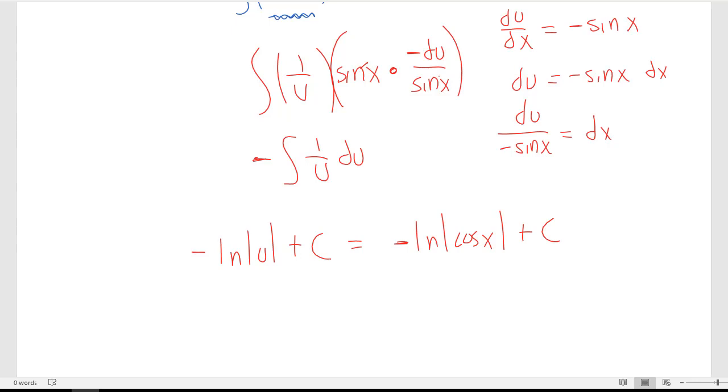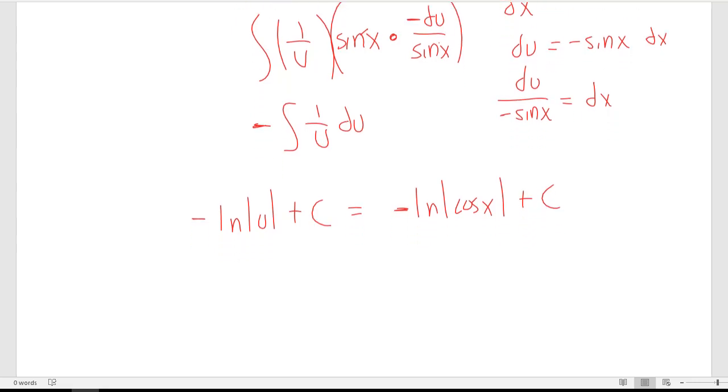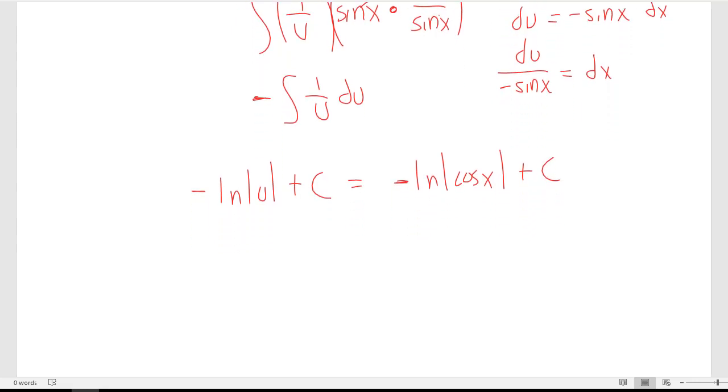Now in a textbook, and I'm moving along with the Stewart Calculus textbook here. If we look in the Stewart Calculus textbook, what we actually see is that the integral of tangent is ln of secant. We usually see the integral of tangent is ln of secant. So how do we make the connection? Our answer was negative ln of cosine. How do we make this be ln of secant?